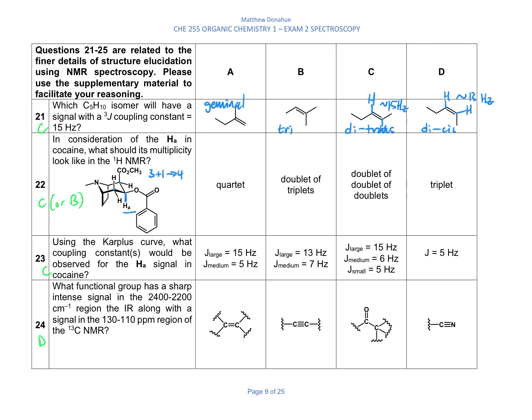The other thing to recognize is that the neighbors are in different chemical environments, so therefore they are going to have different couplings to that HA. So we can eliminate the quartet, again, because those neighbors are not 3 of the same neighbors, they're different. And actually, we can eliminate the triplet just based on a count. So really, depending on how you analyze it, B or C could be correct.